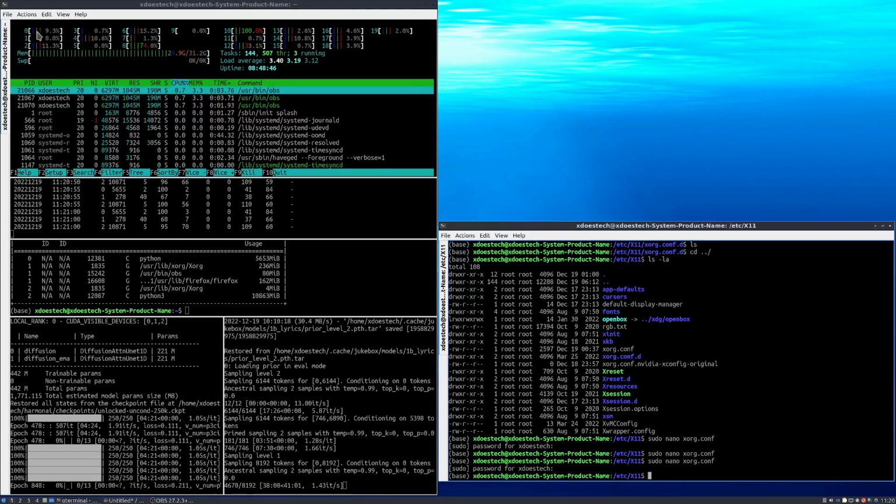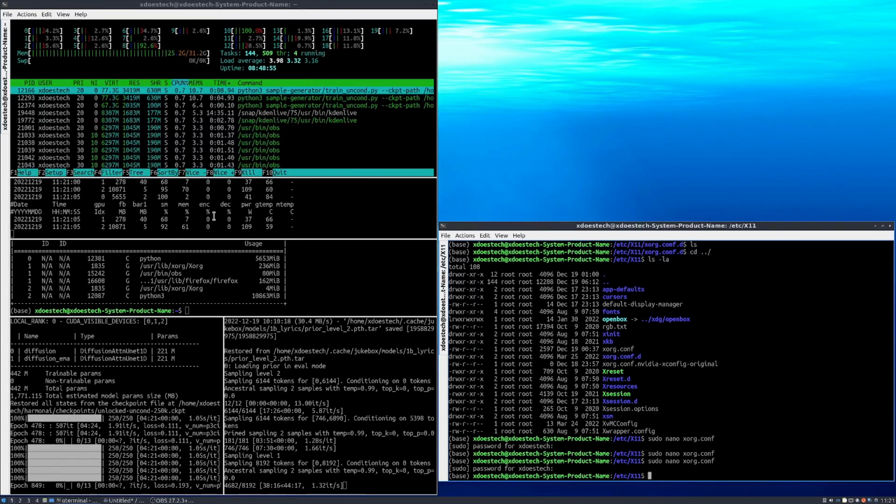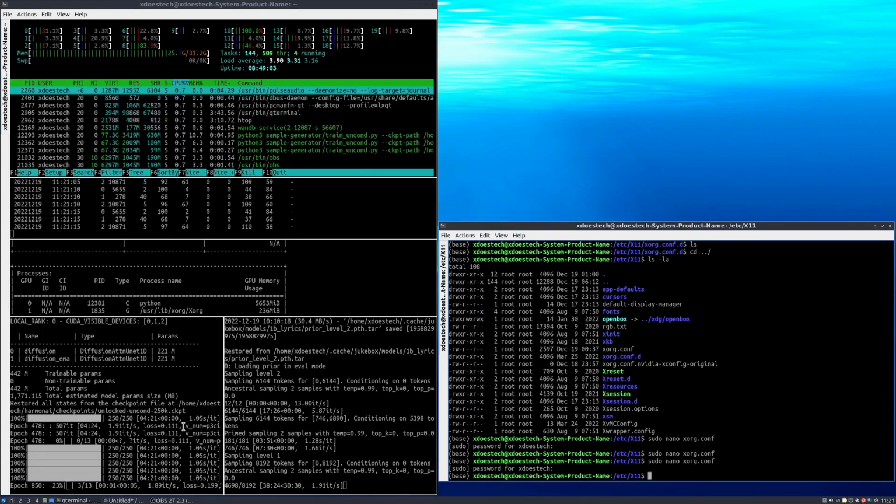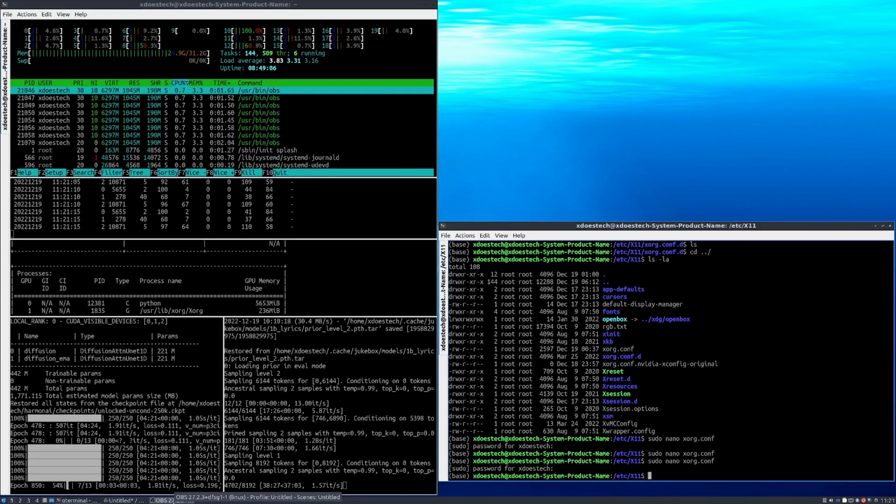Everything's running fine. I have htop up here. I have the NVIDIA GPU process monitor here using the daemon. I have the nvidia-smi graphic here, and I have the Harmony running and the Cheekbox running. So it looks all good.